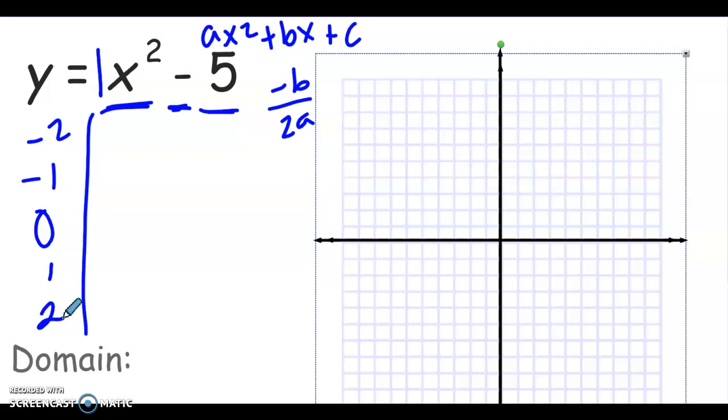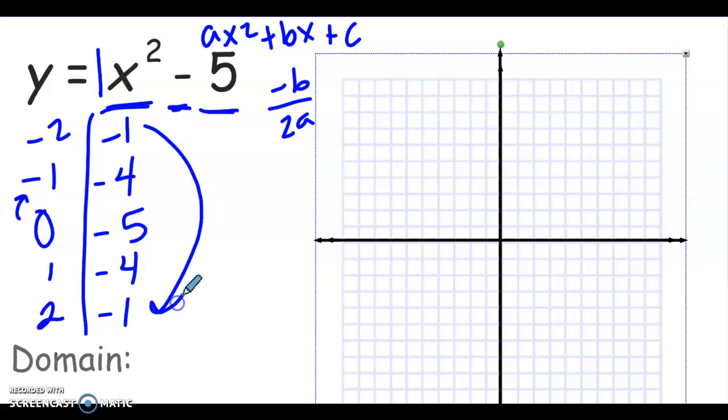Okay, so if I plug in 0, that would be 0 squared, which is just 0 times 1, so that would actually be a negative 5. So I'm going to plug in 1. 1 squared is 1 times 1 is 1 minus 5, so 1 minus 5 is a negative 4. A negative, I'm going to actually move up here to the negative 1. A negative 1 squared is 1 minus 5, which is also a negative 4. 2 squared is 4. 4 minus 5 would be a negative 1, which would mean that this is also going to be the same, because remember, we're getting mirror images here and here.